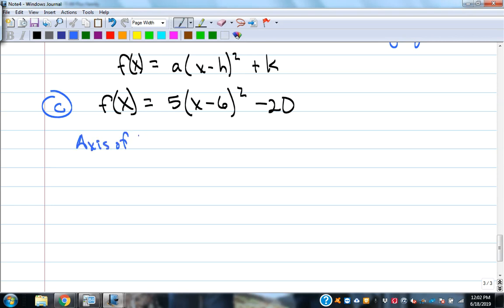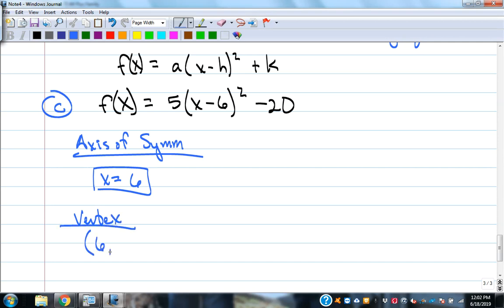So that's what we're going to do. Axis of symmetry. Again, I'm just going to abbreviate that. It's going to be x equals h. What's h for this problem? 6. That's it. It's that easy. The vertex: h is 6. What's k for this problem? Negative 20. Keep that sign with it. If it's a minus out here, it's going to be a minus in the vertex. The h is always the opposite. See, that's a minus 6 in the parentheses, and it's positive 6 when you bring it out. So we get the vertex and the axis of symmetry really fast and easy in vertex form. The vertex for this one would be a maximum or a minimum. Which one?